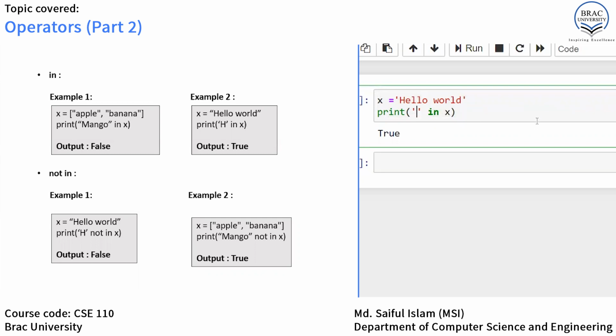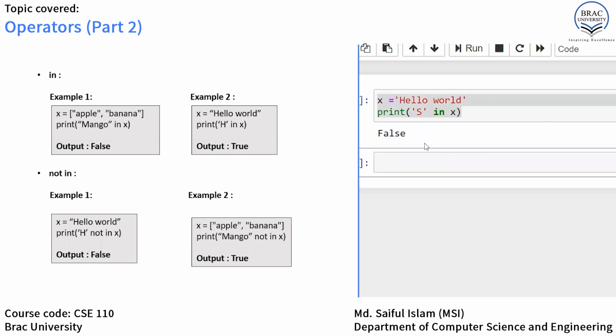Instead of "h", we rewrite it with "s". Now if we run it, it's False, because do we have "s" inside "hello world"? No, we don't, so it returns False.